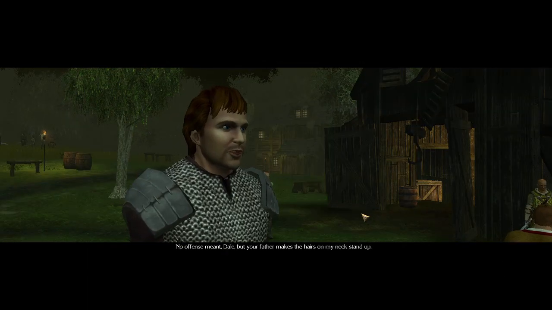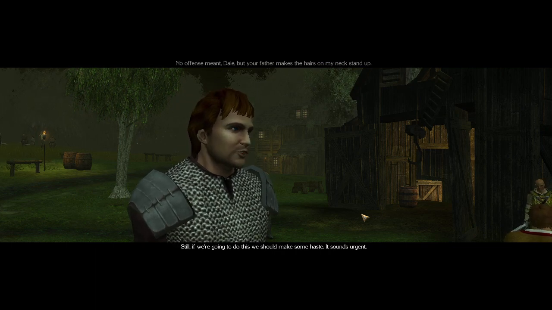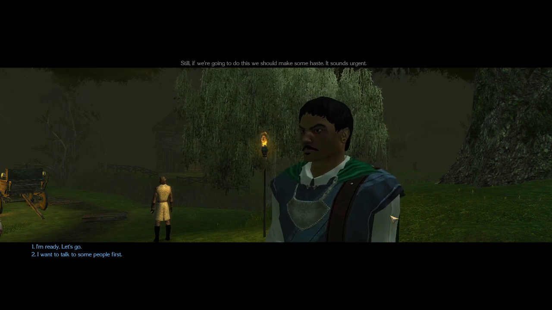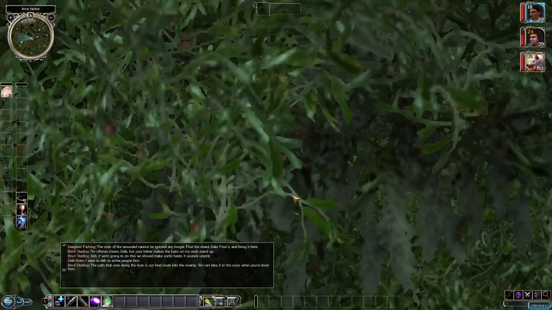No offense meant, but your father makes the hairs on my neck stand up. Still, if we're going to do this, we should make some haste. It sounds urgent. I want to talk to some people first. The path that runs along the river is our best route into the swamp. We can take it to the ruins when you're done here.